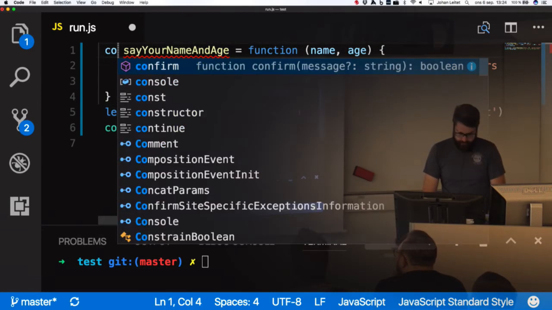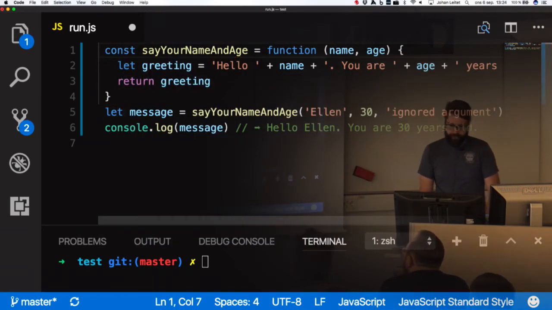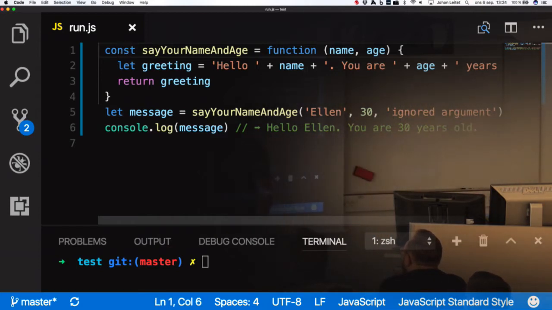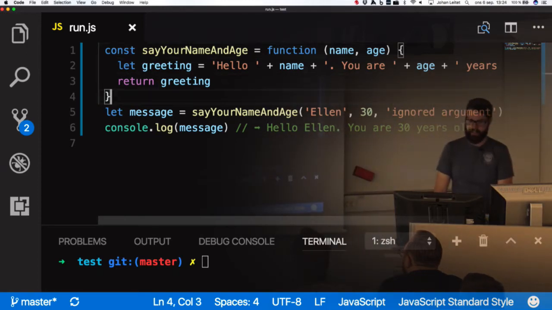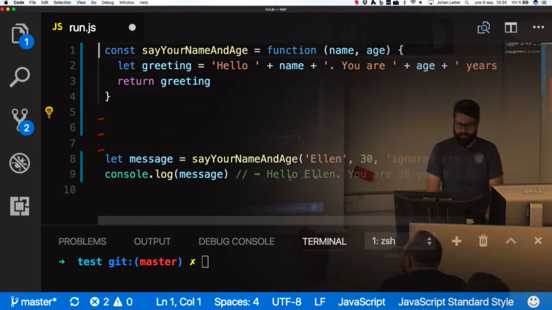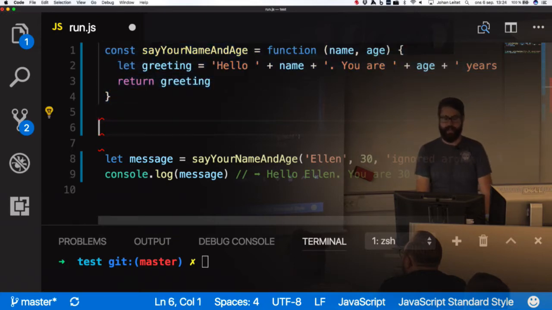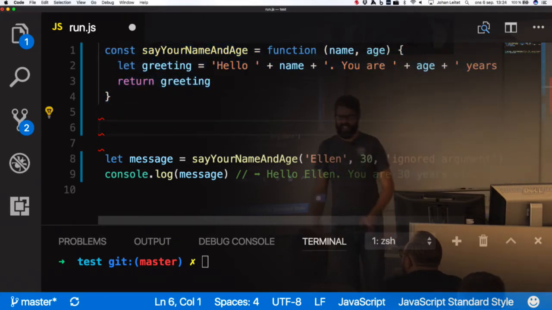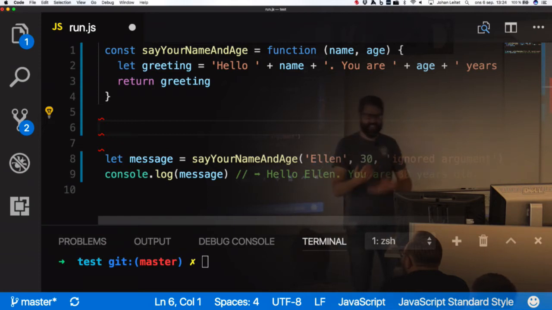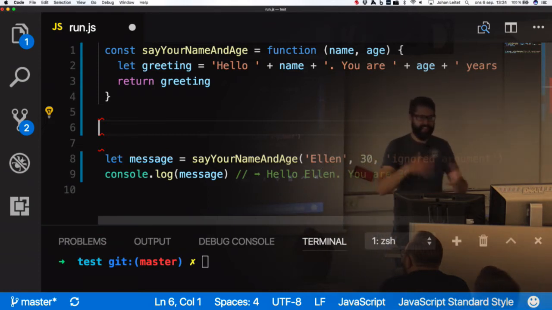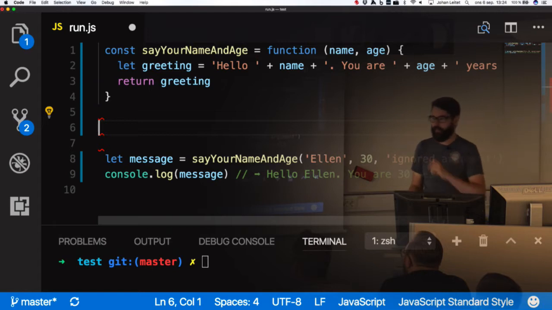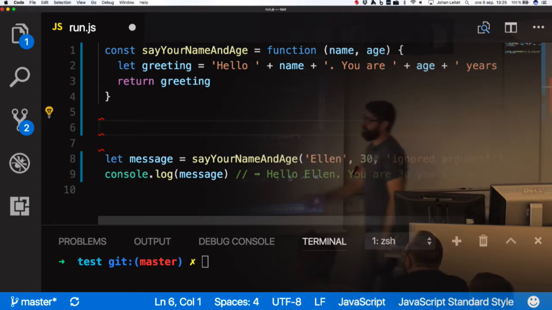There are some things though. First of all, as I said before, when you declare functions, try to use the const keyword, because it's not good practice to try to reassign a function to something else. If you need to do that, then you're kind of messing up for everybody who tries to read your code in the end. So I would say it's a good practice to always declare functions with const.